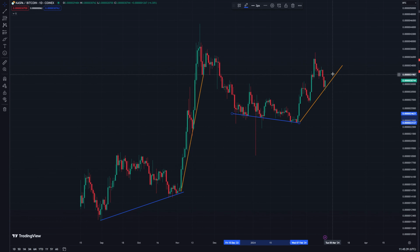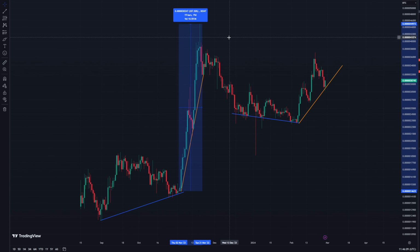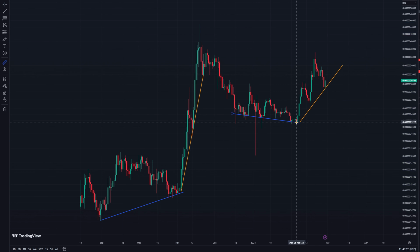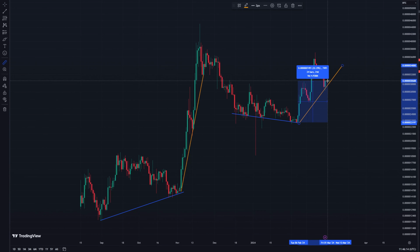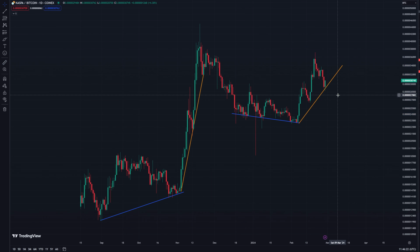And then we've had a less explosive move to the upside, and funnily enough, it's probably totally coincidental, but the angles here, the theta between these two lines looks very similar, so it's like they're rotating as time goes on, but that's obviously not true, just a bit of fun. Well, you never know, nothing's impossible. But yeah, so for me, we can probably expect Casper to keep rallying up. What we saw last time was a move of 200% on the Casper Bitcoin pair. What we've currently experienced from this low to current price is a 30% move, and to the high it's a 60% move. So I could definitely see us going higher.